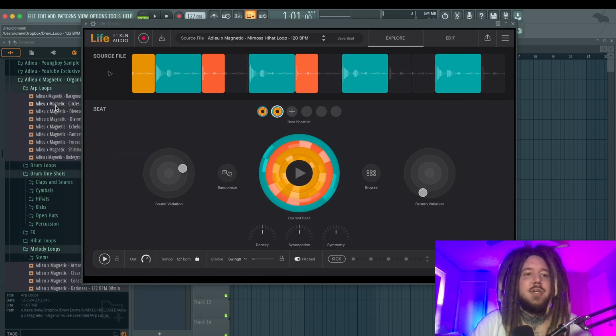So the last thing I'm going to show you is how it works on a melodic loop. It definitely doesn't work as well for a really, really full melody loop. Like if you have a hip hop loop that has a bass line, an arp, a lead, a pad, just a bunch of sounds in it, it's really hard to get good results out of it, but you can get good results. But with simple stuff like ARP loops or lead loops or just single stem loops, you can get some really cool stuff.